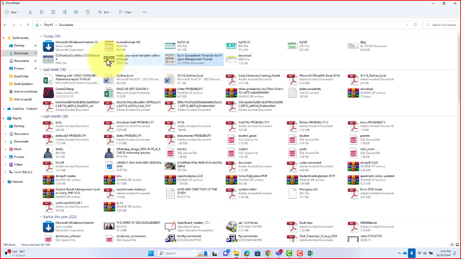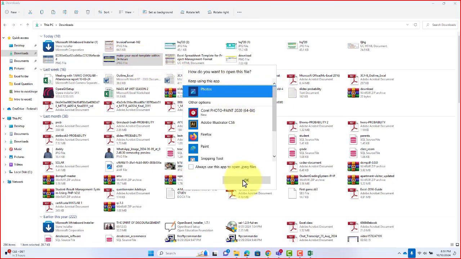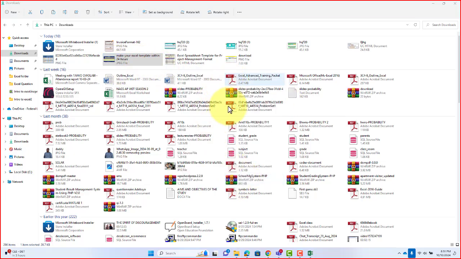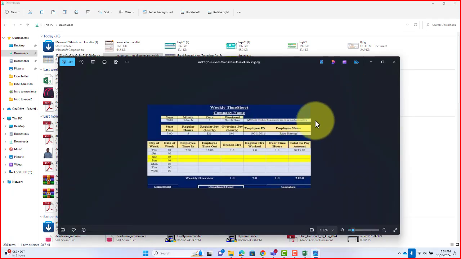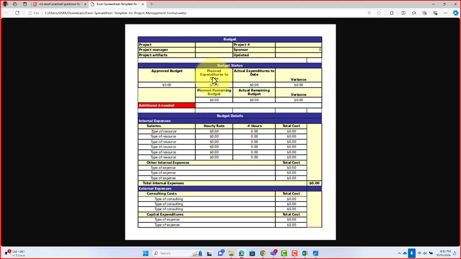Let me open another one. Let me know if this one will be big or small. If it's small, I will throw it away. Okay, this one is a little bit big, something like this. This is an Excel environment. So we want to look at how to use Excel to format our text and the environment. Something like what you are seeing now is what we want to deal with today, and something like this one is what we want to deal with today.